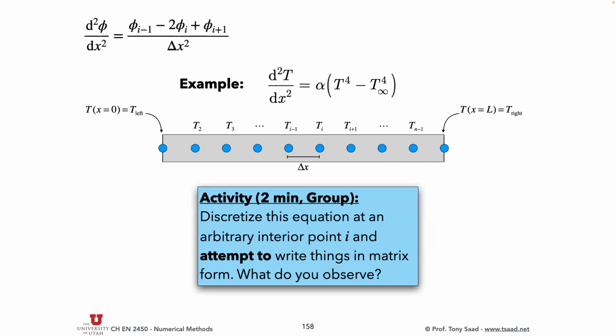So here's my suggestion. First, write the generic formula at point i. Apply the discretization, expand everything, all the terms, put them on the left-hand side, the right-hand side. It really doesn't matter, okay? And then apply that discretization at T2, because you know T1, and then T3, dot, dot, dot, and then at Tn minus 1. Okay, so you have as many equations as there are unknowns, right?